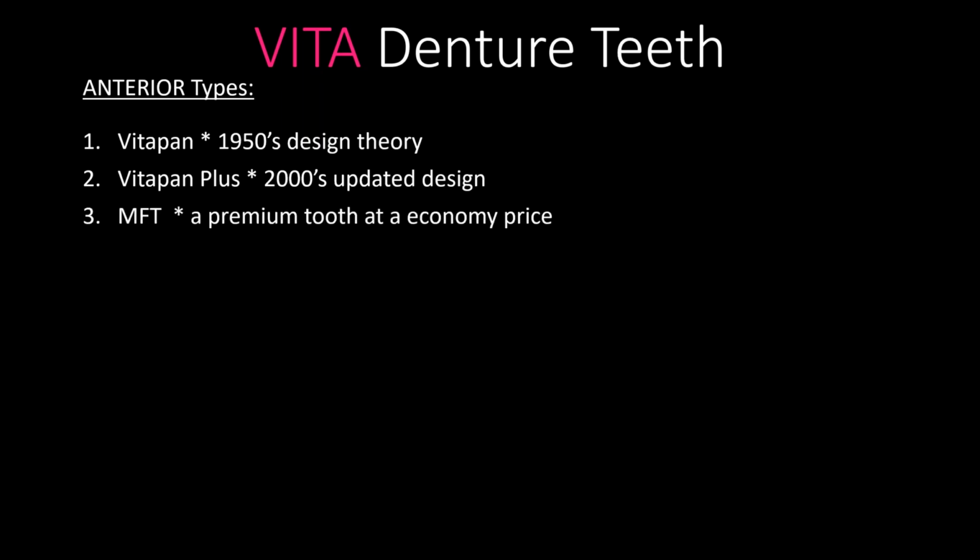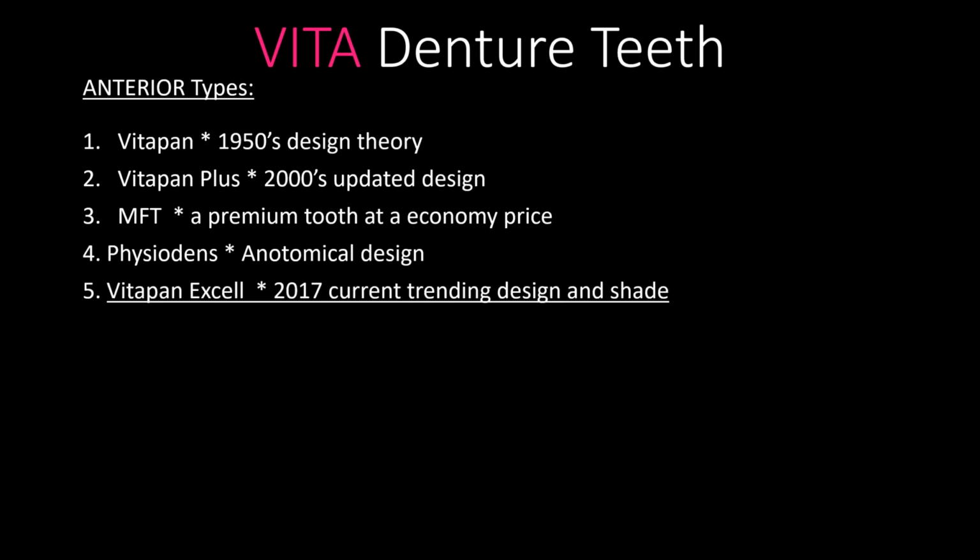MFT for VITA is a premium tooth at an economy price, so it's there to fit in a certain market segment. PhysioDens from VITA is an anatomical design tooth. And now VITA came up with Excel in 2017. This is our trending technology and design and shade.